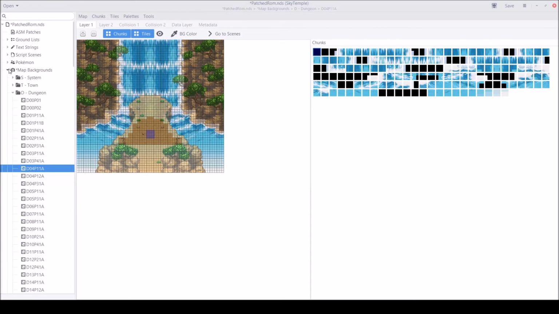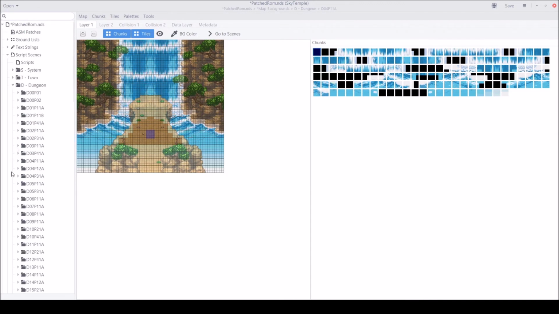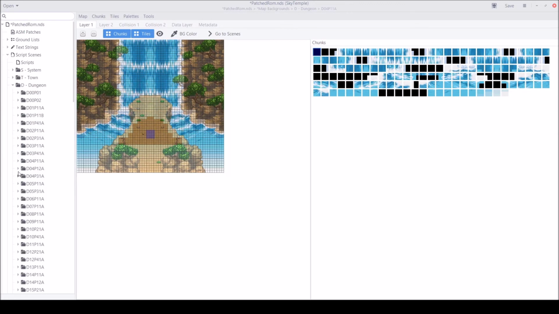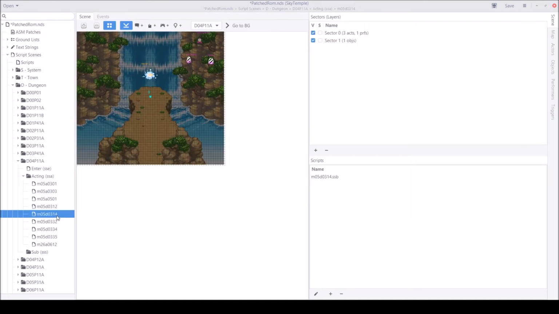Now, let's look at script scenes. Since event MO503 pulls from the script scene bank, recall that the scene we're looking for is still D04P11A. There it is. And within here is MO5D0314.SSA. Remember how in the debug log, it shows that you need an SSA to pull an SSB?